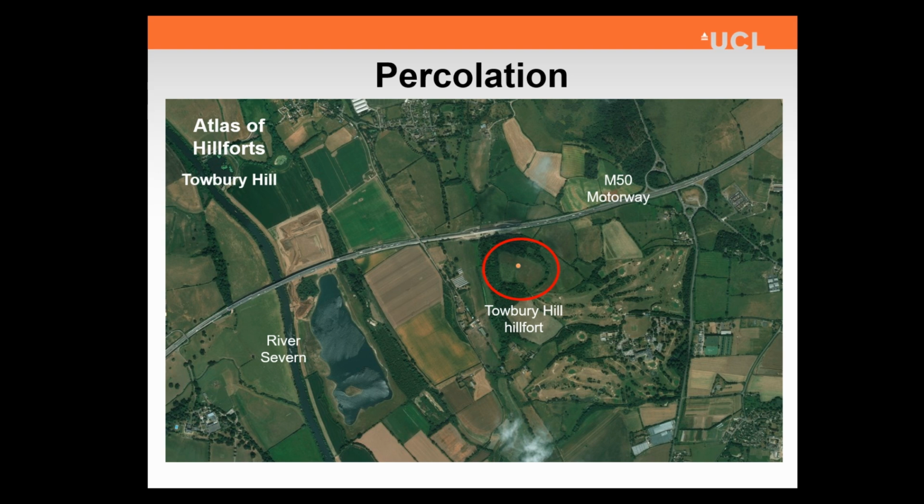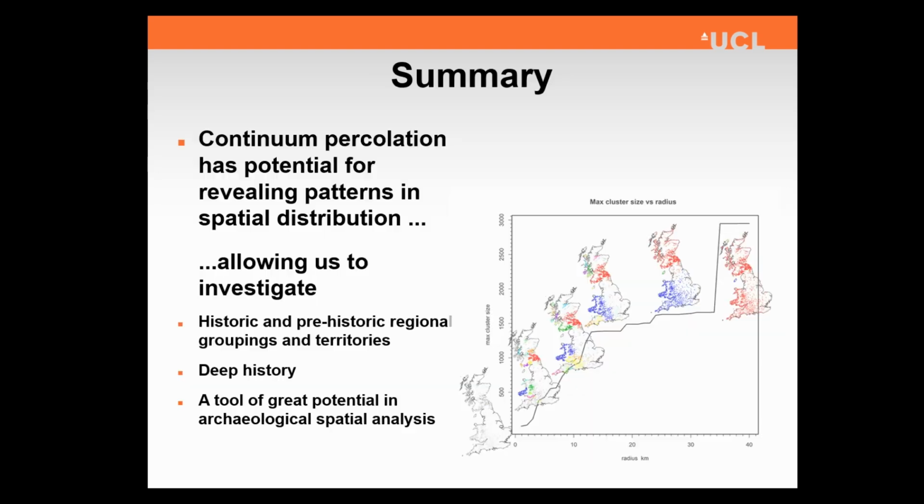And if we look at it in the Hillforts Atlas and zoom in on that, we find that this site is Tewkesbury Hillfort. It's situated extremely close to the River Severn, which is a major navigable thoroughfare in prehistory. But interestingly enough, we've got a motorway going right next to it, and that motorway is actually one of the oldest motorways in Britain. So our connection parameter, a statistic, has picked out a particular site, but it's suggesting that this site is actually of great interest and potentially great importance in prehistory.